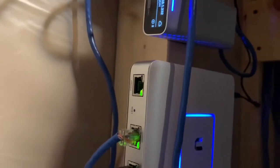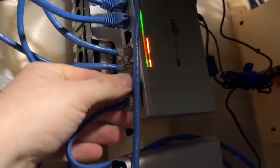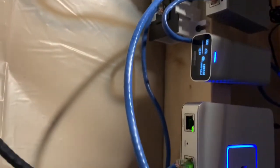Not getting any lights yet — it might be this patch cable. Okay, round two: we just switched the patch cables around and we're still not seeing a light. There's no lights down here, no lights up there. I don't know — this may not work for this application. Theoretically it should, but we're just not seeing any lights at all.